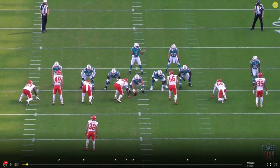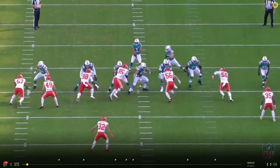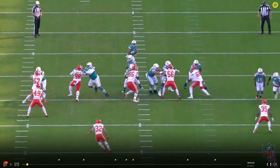The next thing we're going to look at as we move across is how our center plays this. Not a fan of this at all. To me, I would call this loafing. He's taken a play off. He steps down, snaps the ball, steps down. Right here, he's behind another lineman. He's reaching. Look at these feet. These feet aren't balanced. Everybody else is balanced. They're in a pretty good football stance. This is not a good body position.